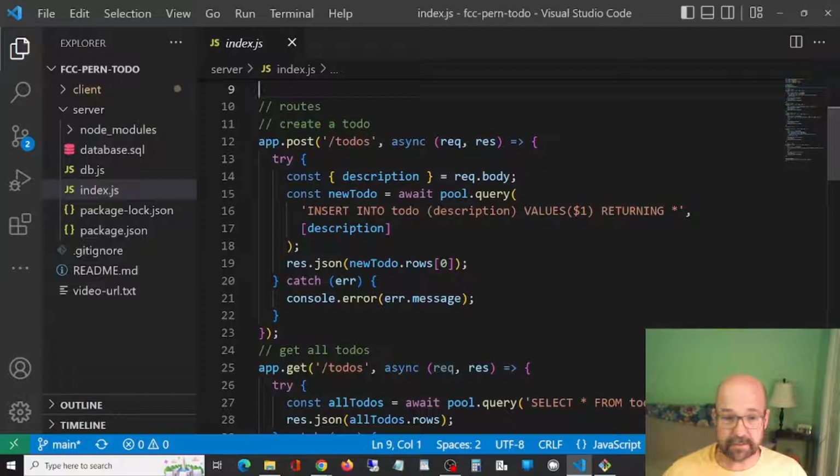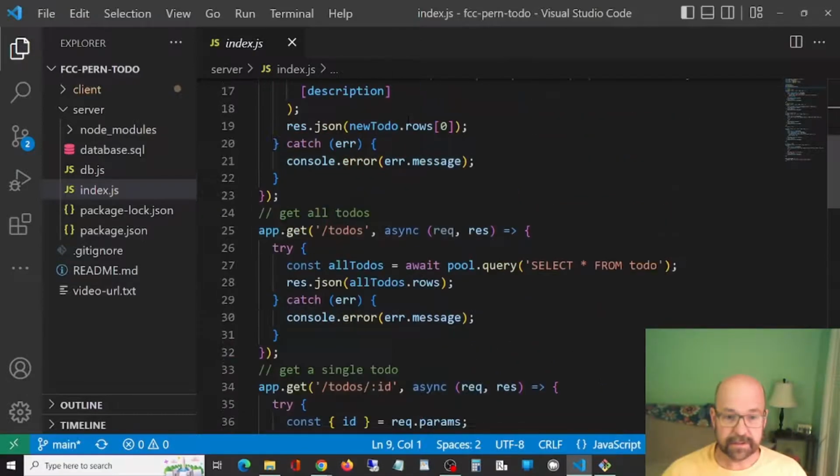Again, this is like what we had before, using a variable instead of hard coding, right? So we're going to be putting in the field called description that we get from the request body. And when it's done inserting this value of the description into the to-do, it's going to return everything. In this case, I guess it's returning all the rows, okay? Okay, so we got that.